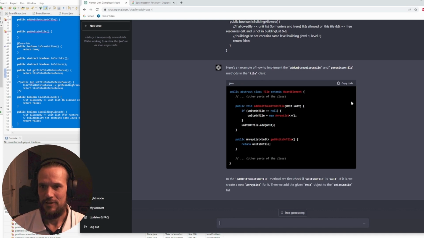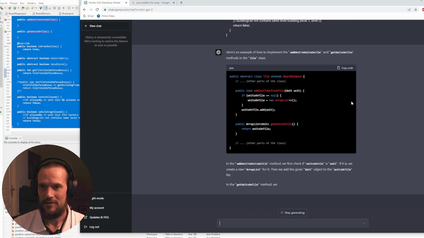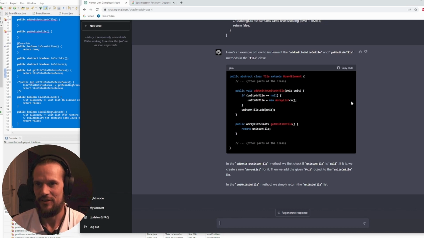If units on tile is null, then we initiate a new array list. Oh, that's good. Yeah, I forgot about that. So it only creates the list when there are no units yet, when you want to put units on there.